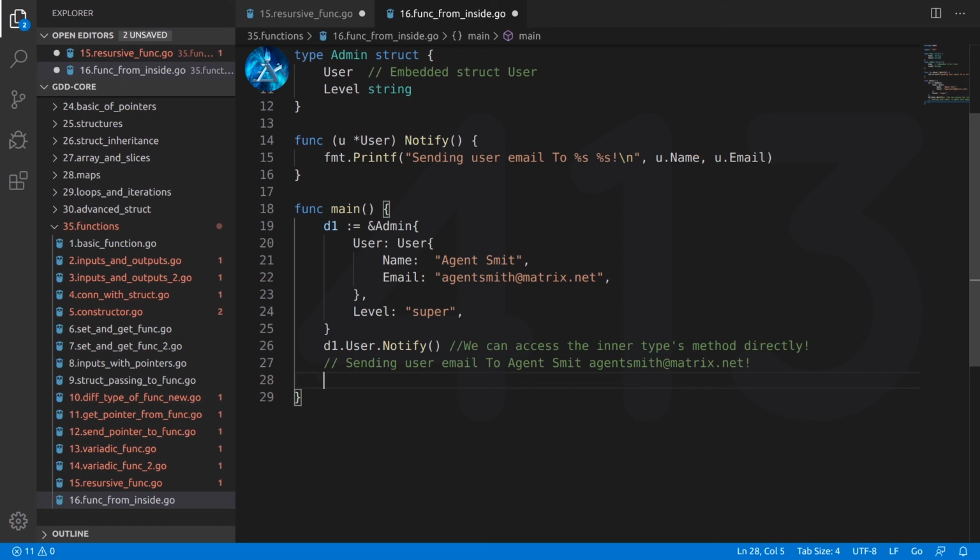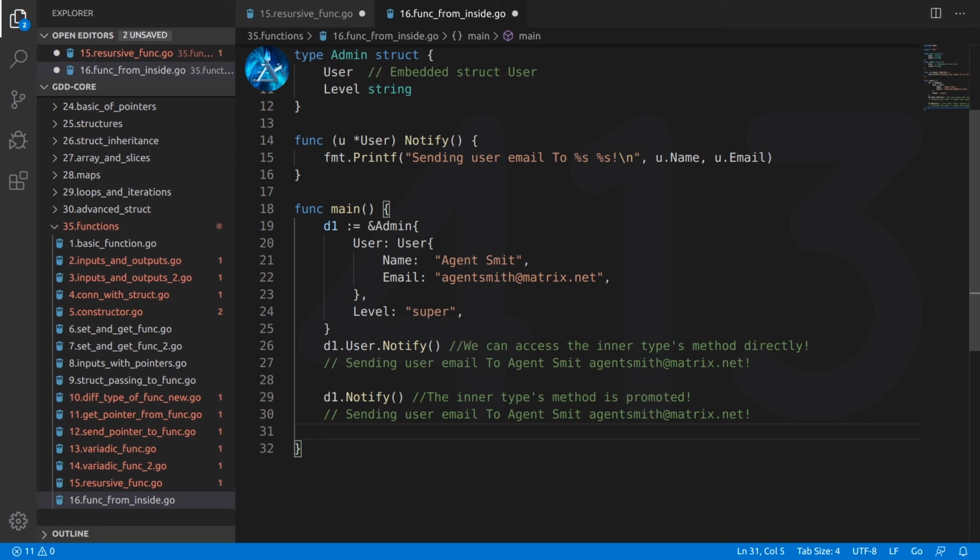Let's see one other thing. If our d1 variable immediately and directly calls our notify function, we won't get an error. Instead of that, we will get the same output as we get on line 26.